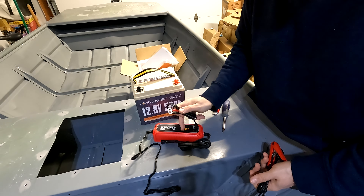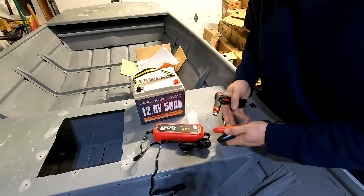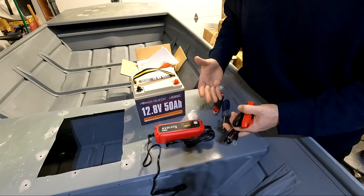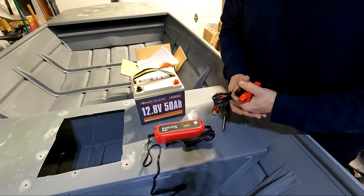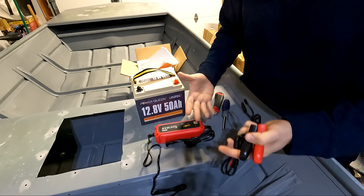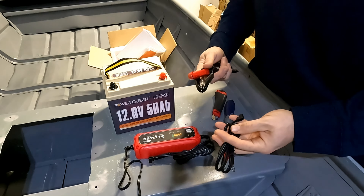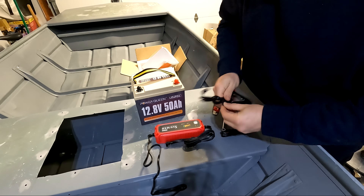You can set it up so it's installed where you don't have to clip them on — this is really helpful if you want to make it an onboard charger. Or you can use the clamps if you want it to be removable and take it from battery to battery. It is only a 5-amp charger. That's usually what I go with on the NOCOs because I don't really ever need speed charging — I plug the boat in the night before. The more amperage, the more money you're paying. And the faster you charge a battery, the more heat gets generated and the quicker it can degrade. You actually extend the life of your batteries by charging them a little bit slower. So let's run with the clamps for now and see what kind of charge state it's at.